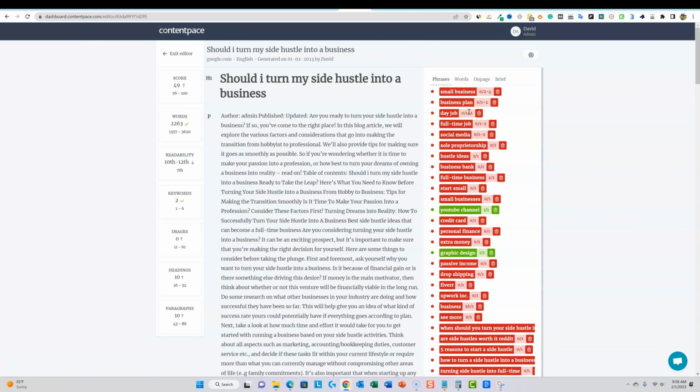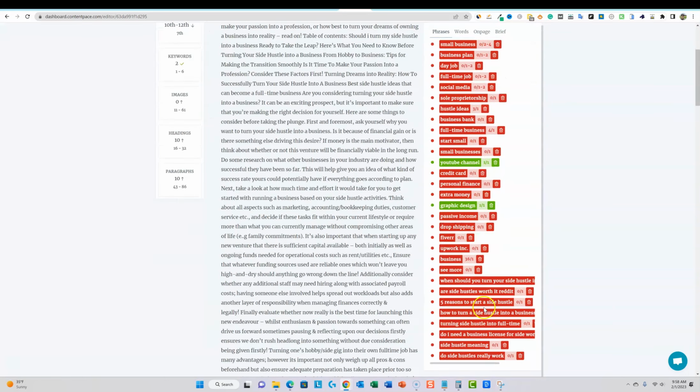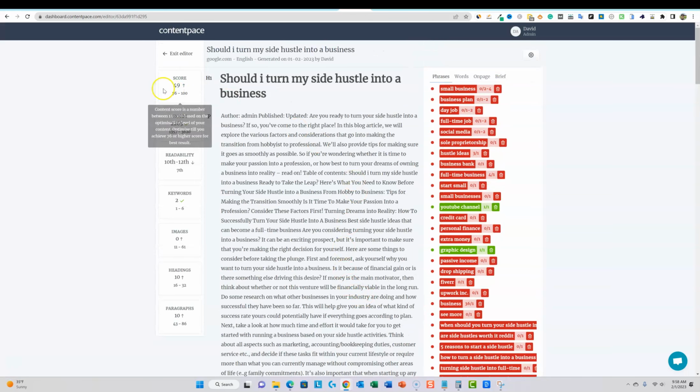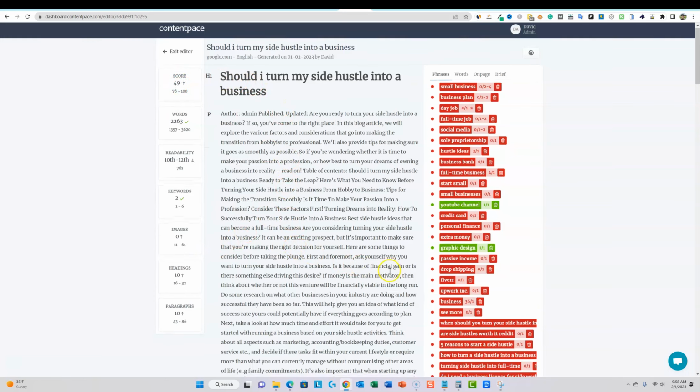So you can actually have your assistant go in here and try to optimize as many keywords as they can in order to get this score up to 76 right there, right? Words, we're good with words, and we already know we have images, so we're not going to get docked on that. I don't know if this image part right here impacts the total score. I don't know. Let's see right here.